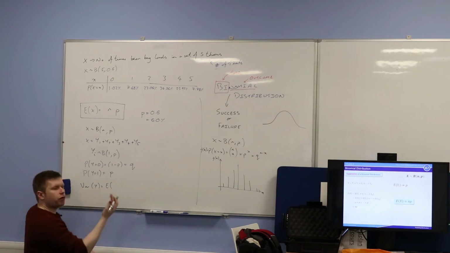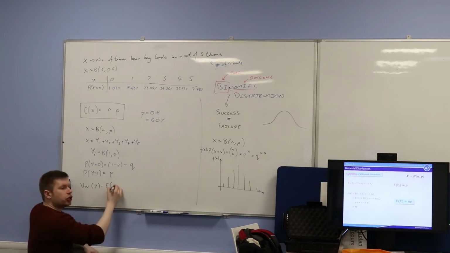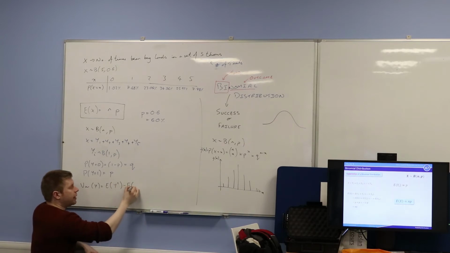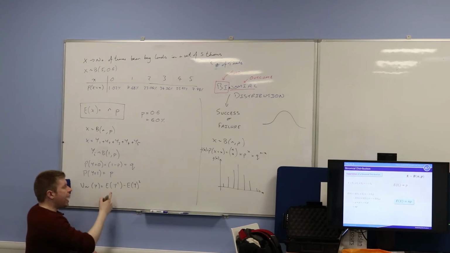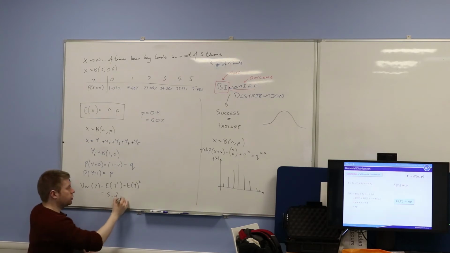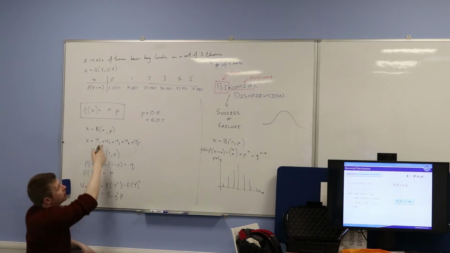So what's the variance of a random variable? It's going to be the expectation of y squared minus the expectation of y all squared. Do you remember that? Where the expectation of something is going to be the sum of each outcome squared times by their associated probability. And actually, we've already got this up here.